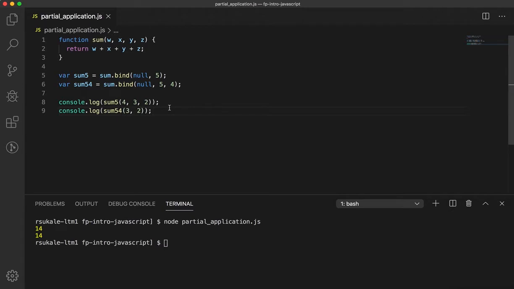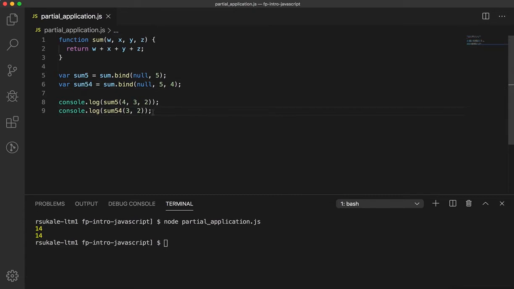This is something very important to note. The arity of a function, which is the result of a partially applied function, can be anything from 0 to n, where n is the number of arguments it is still expecting to receive. So in this case, sum5 has an arity of 3 because it is still expecting to receive 3 more arguments. sum5_4 has an arity of 2, it is still expecting to receive 2 more arguments.